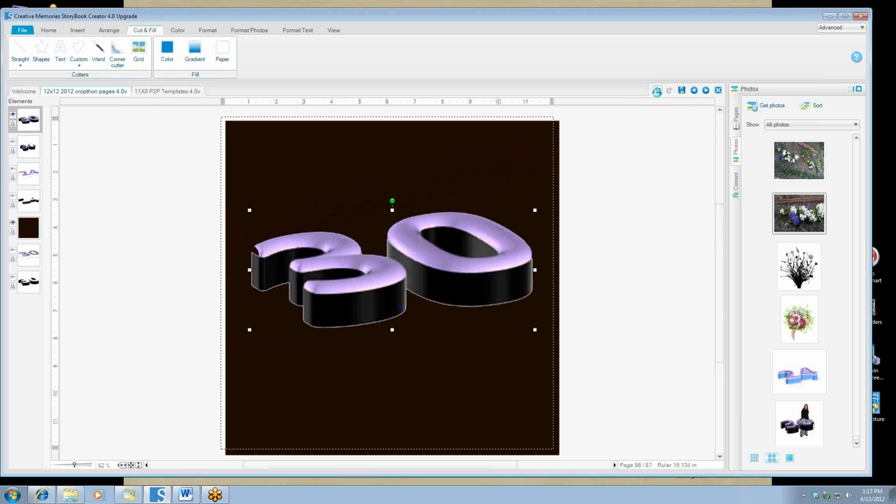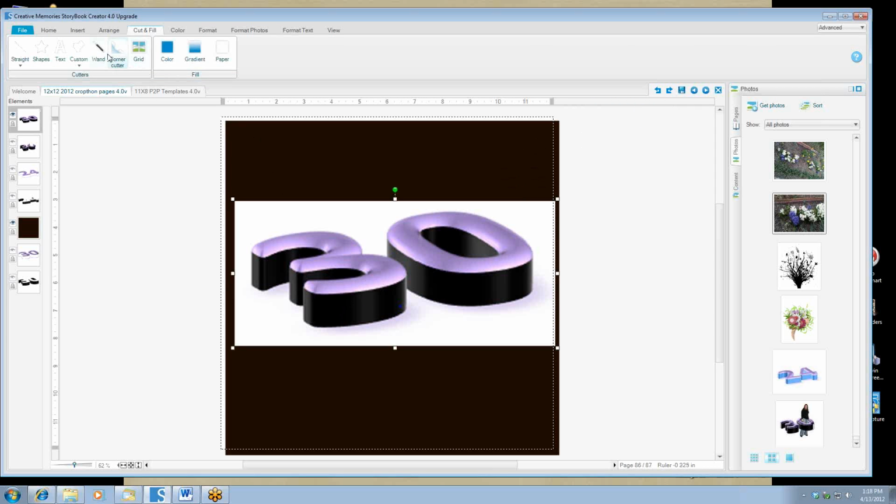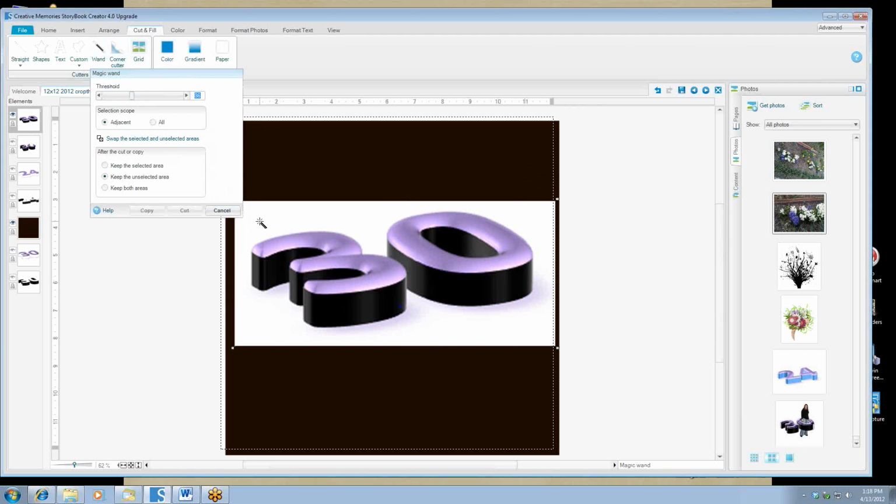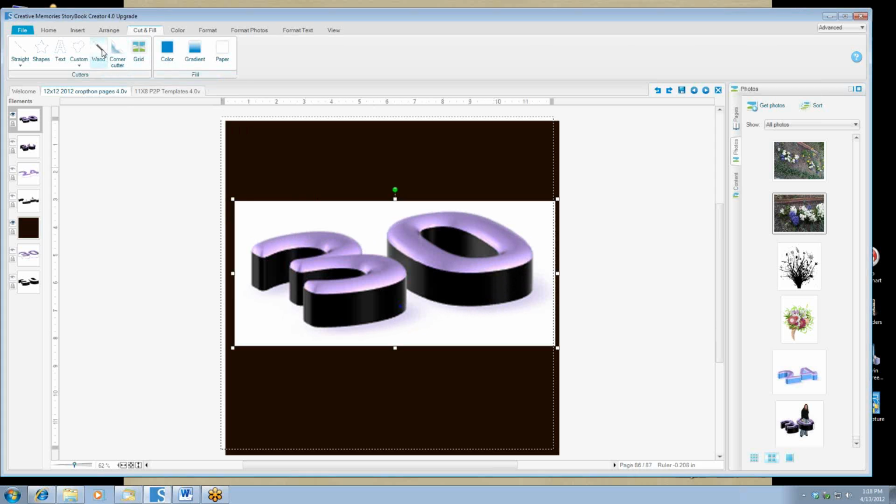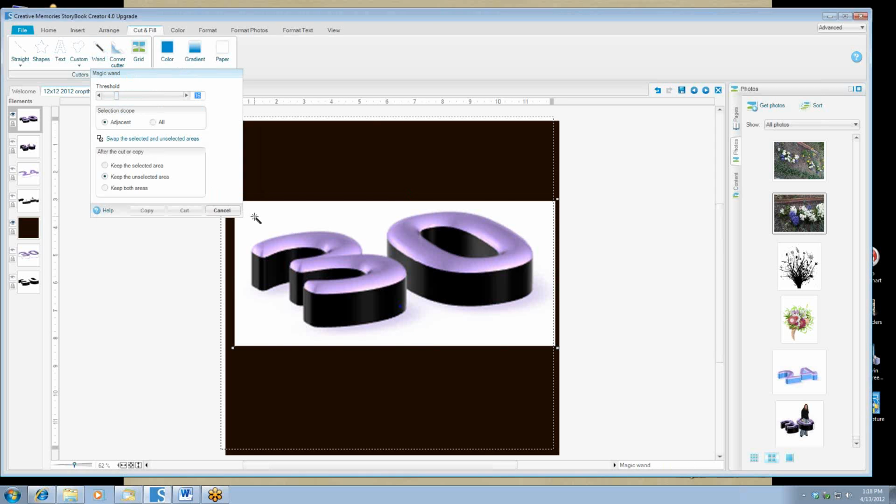Let's try that again. Okay, so we'll take the threshold down. That's too much. All right, let's try that again. Okay, that might be better. But now we've got a little bit of shadow that we don't want down here. Oh, and it selected this. Cancel that, try it again, and we're not going to do the threshold that much. We will just kind of take it bit by bit. So it's trial and error when you're using this, so don't get frustrated with it. Okay, it looks like we've got it selected good. So now we'll cut it.